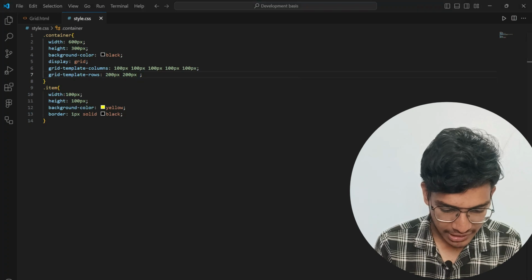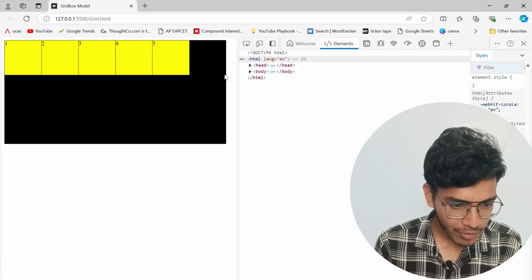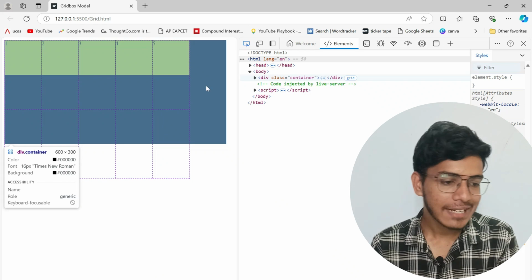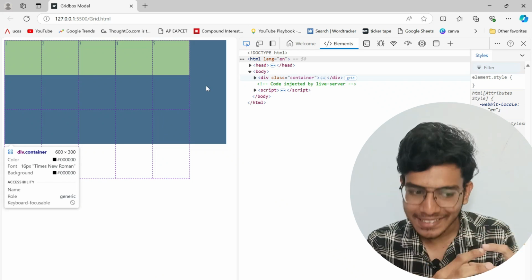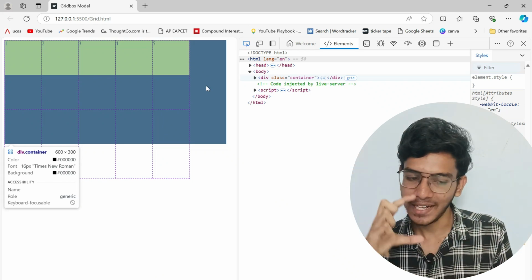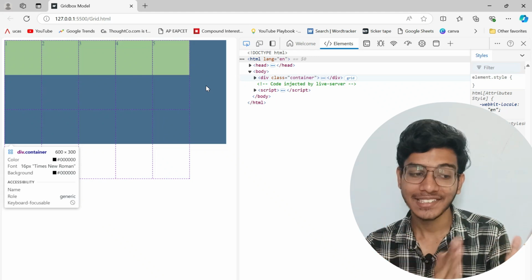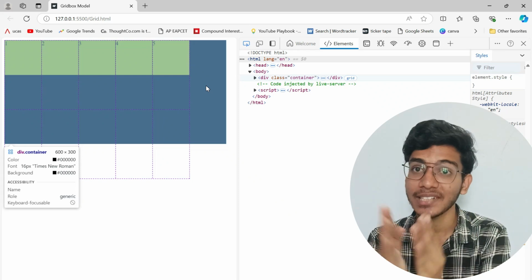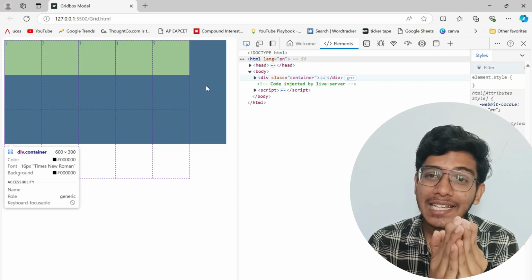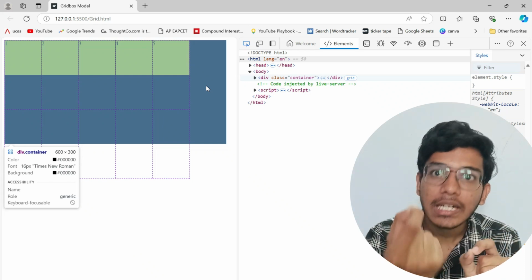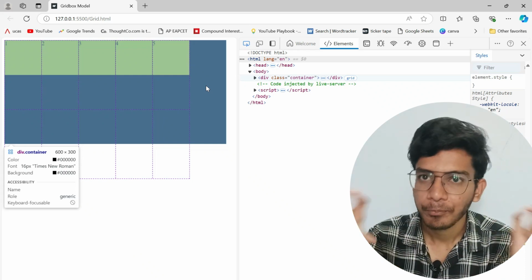Now let me save this and go to the document. Let me inspect it. By default I get 2 horizontal tracks with 200 pixel height and 5 vertical tracks. Each track has 100 pixel width. Like this, I can create any number of tracks for my GridBox model using the grid template property.